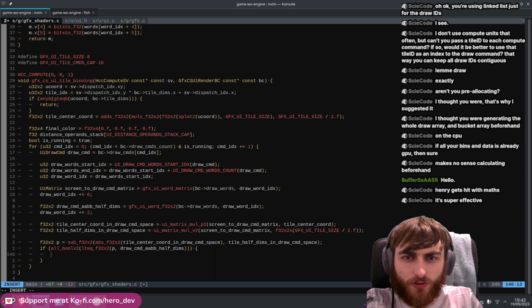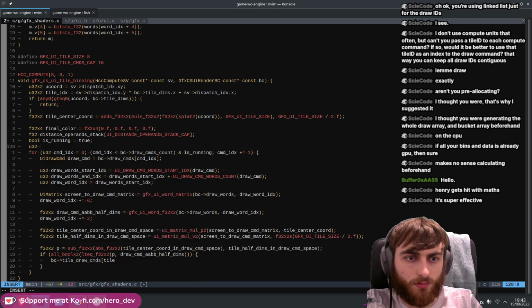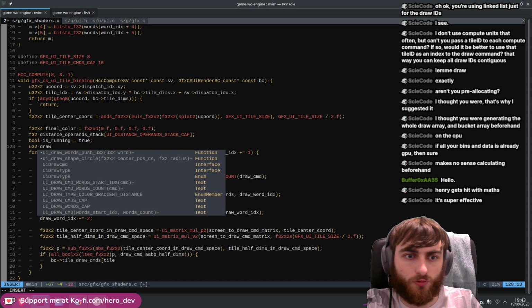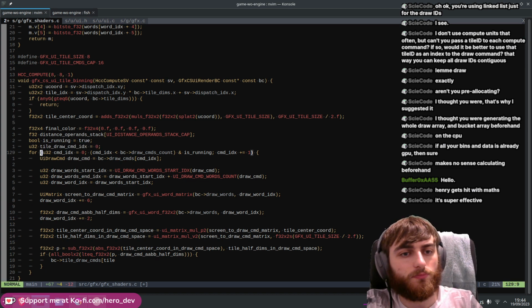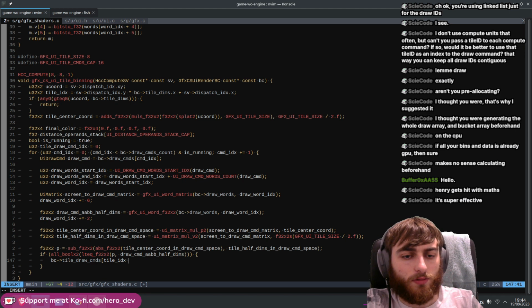Oh no, sorry, not system values, BC. So it'd be something like tile draw commands, and we're going to say tile index. So we don't really have the number yet. So we're going to have a tile draw command index equals 0, and we'll just increment this.